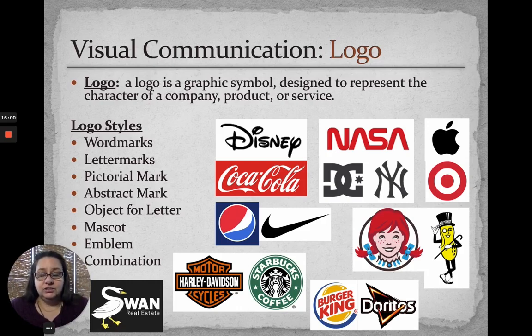So thinking about font, which we'll talk about in typography in a little bit. Letter marks are either initials, acronyms, or other things. It's still typography, but it's abbreviated in some way. So I have NASA, DC, and the New York Yankees. Those are very distinctive. Again, we need to be familiar enough with the brand to recognize either the initials or the acronym. But again, it's really all about font.